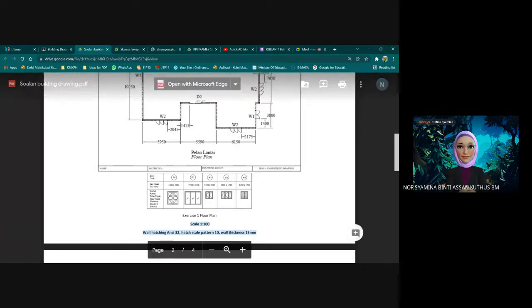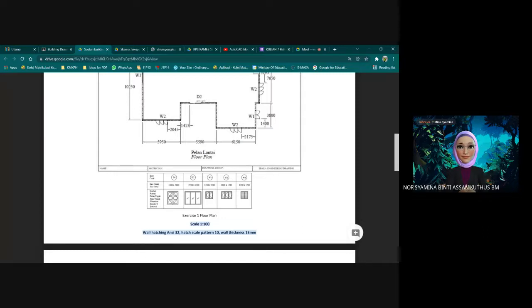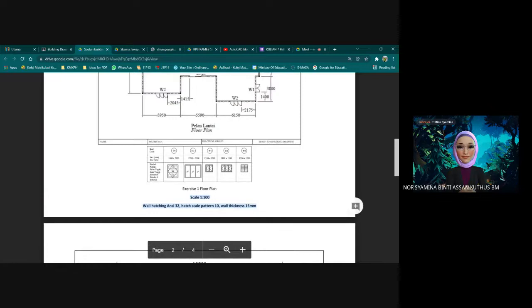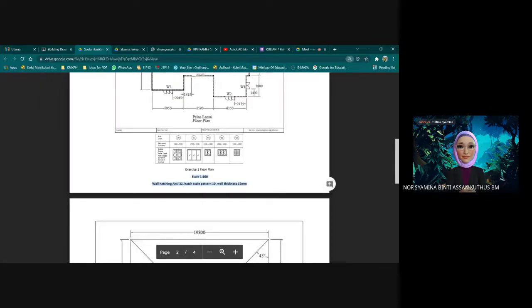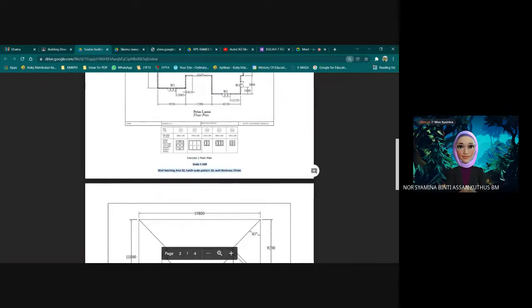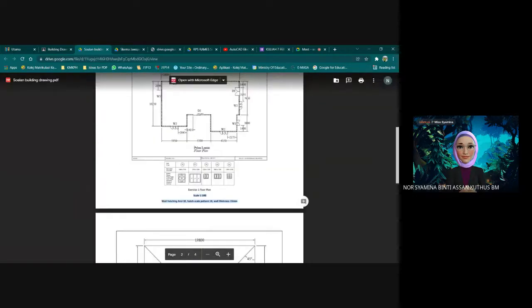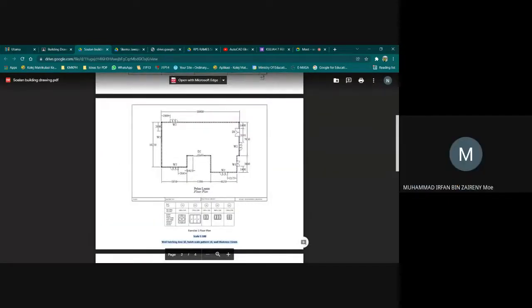Done? And the wall thickness is 150. Okay, alright.